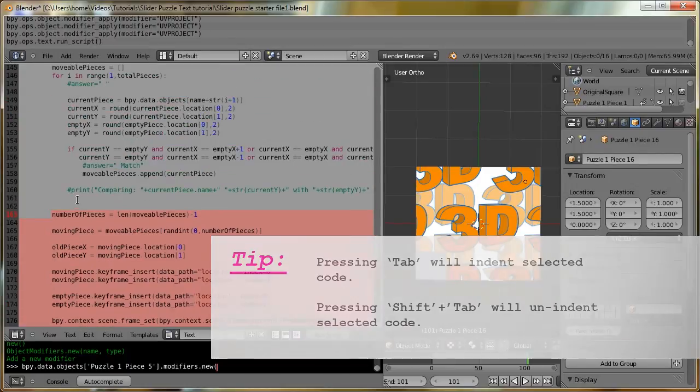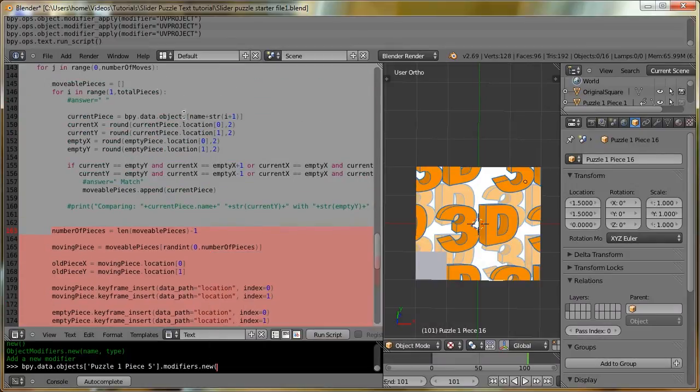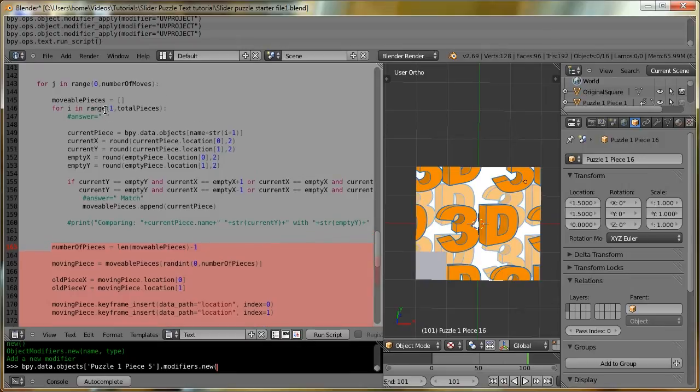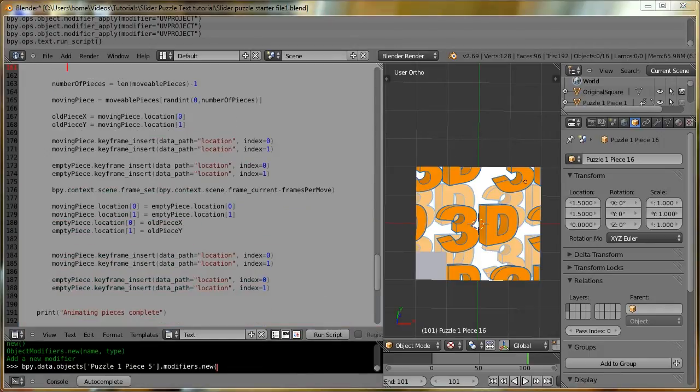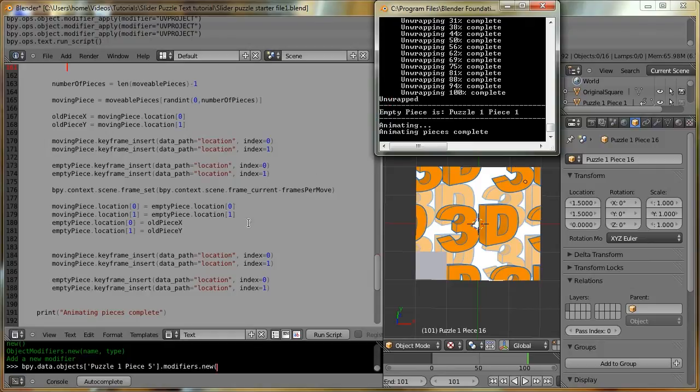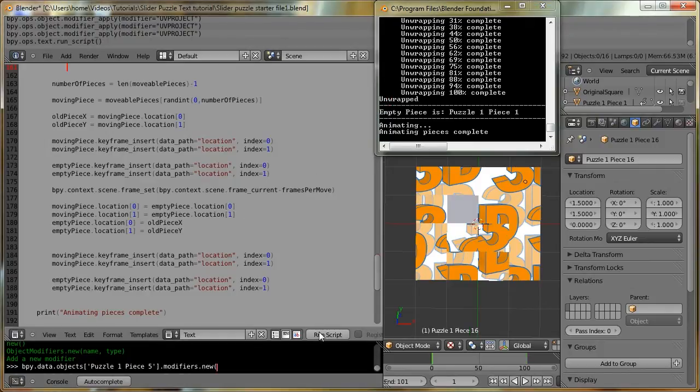And that's because it was indented to the point that it would be part of this loop, and it's not meant to be. It's meant to be part of this larger loop, so this J loop, but not part of this I loop. So I've just lined it up to make sure it is only part of this outer loop. So if I bring back the console window, and I'll just run the script again, and we can see we've got something going on now.